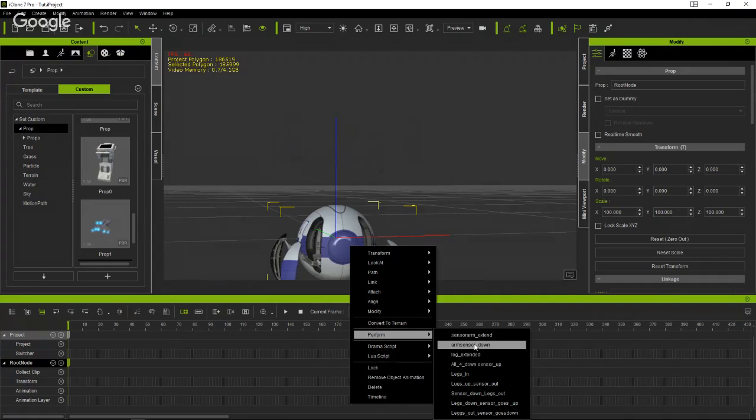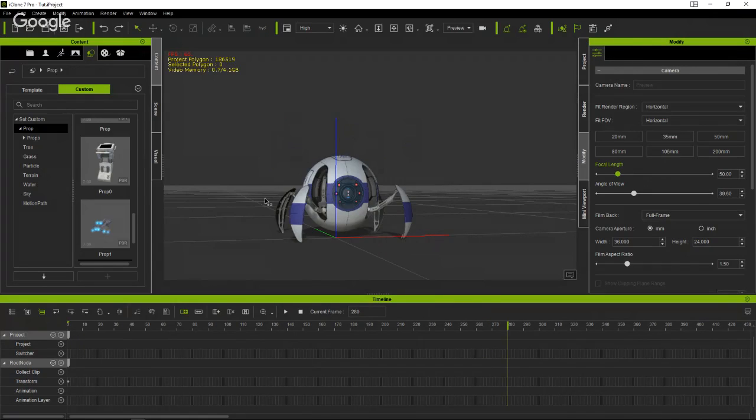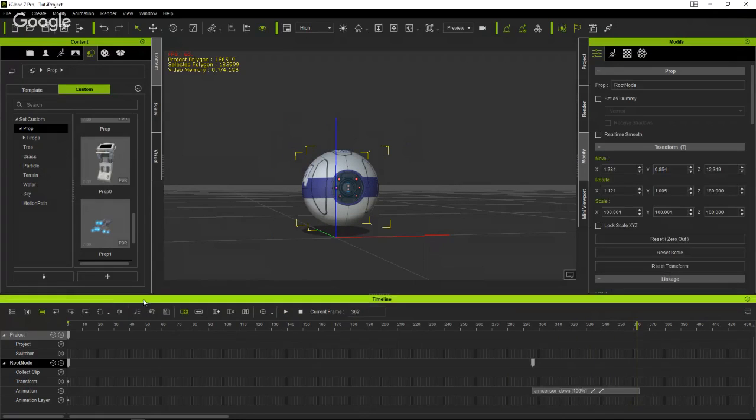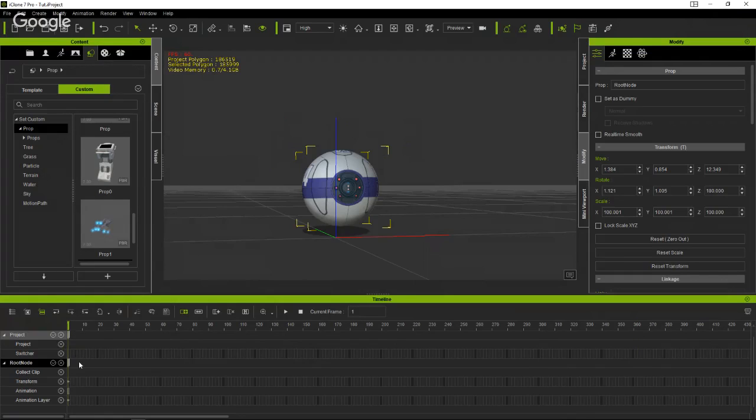Okay, so what I'm going to do is go to perform, hit arm sensor down. There. That's basically its default position right there. So I've got to go to animation, remove scene, keep current frame. And what I'm going to do is make another one.